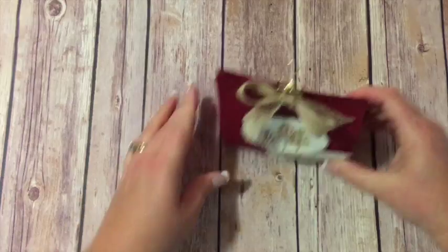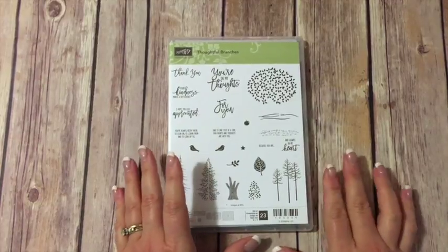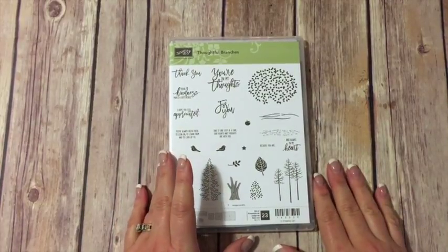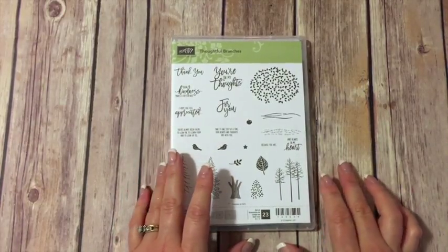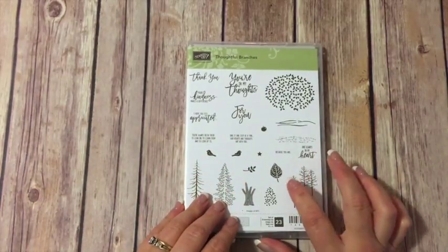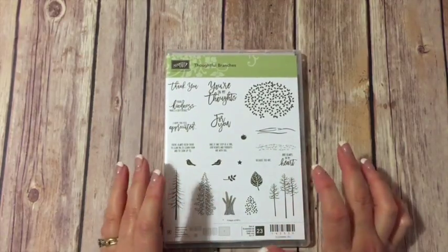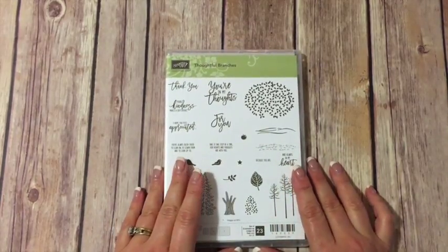Okay, so before we get started, let me show you the stamp set that I used to make this. This is the Thoughtful Branches stamp set. You won't find this in your annual catalog or your holiday catalog. This was a special release stamp set that was supposed to retire August 31st, but because of extra stock that Stampin' Up! has, it is still available in my online store.